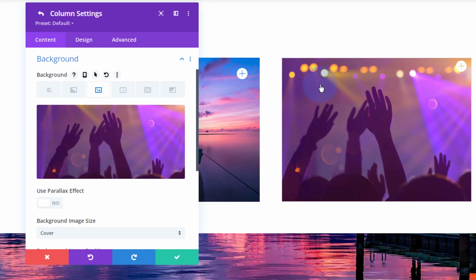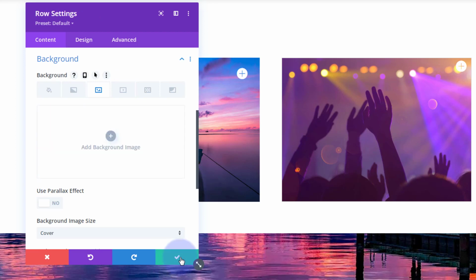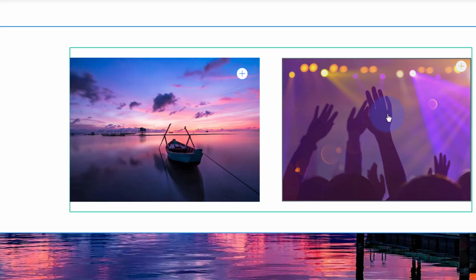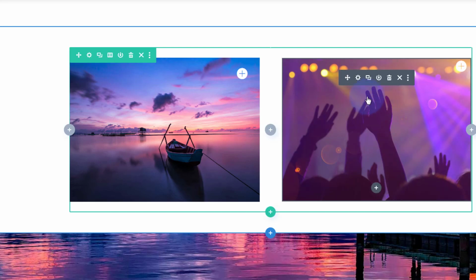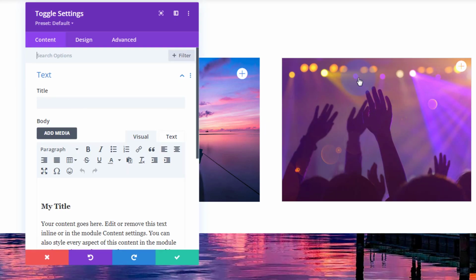But I want to have a little bit of padding, or a bit of margin I should say, so that when the info opens up you can still see a little bit of the image around it, and it'll bring our toggle inside a bit more like a tooltip, so it's not covering the whole image. So to do that, I'm going to save my column settings, I'm going to save the row settings, I'm going to go back into the actual module itself, click on the image, here's our module. And to do what I've just mentioned, I'm going to use margin, so it's going to bring our whole toggle module in from all the sides. When we open it, it won't cover our image quite so much.